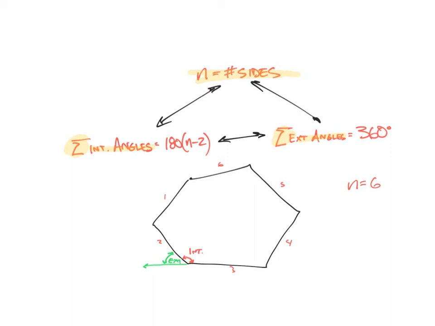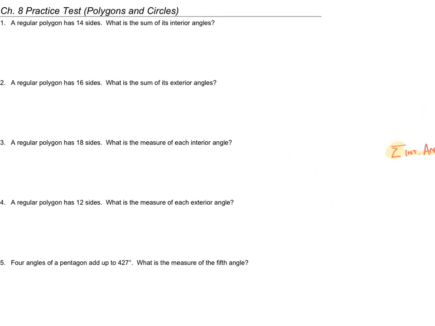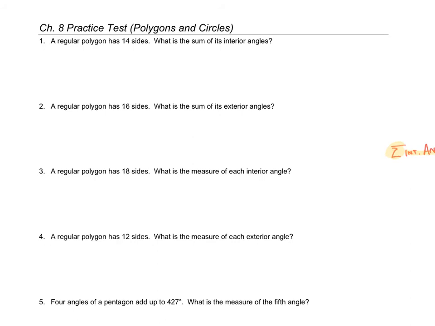Now, it doesn't appear to be a regular polygon because the sides and angles don't all look the same. So that's all I can say about this specific polygon. I know that the number of sides is 6. I've got an interior angle sketched out here and an exterior angle here just to illustrate what that looks like. In all the problems on this first page, you're not even given a picture of the polygon. You're just told in words what the situation is, and from there you have to solve it. So let's jump back out and go back to the example problems.